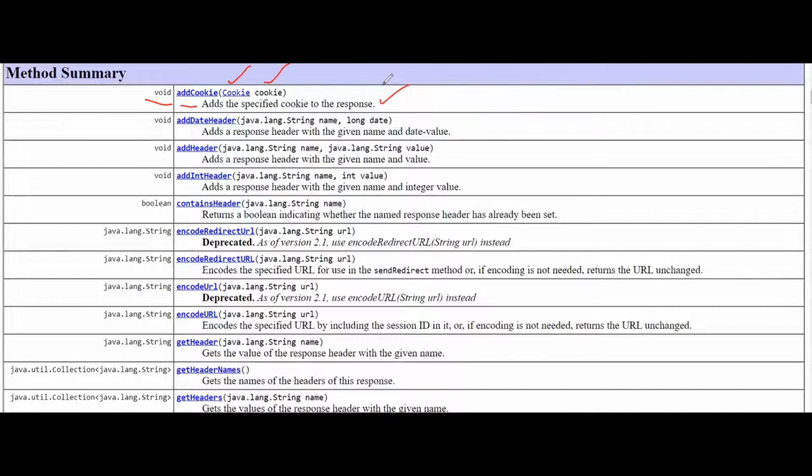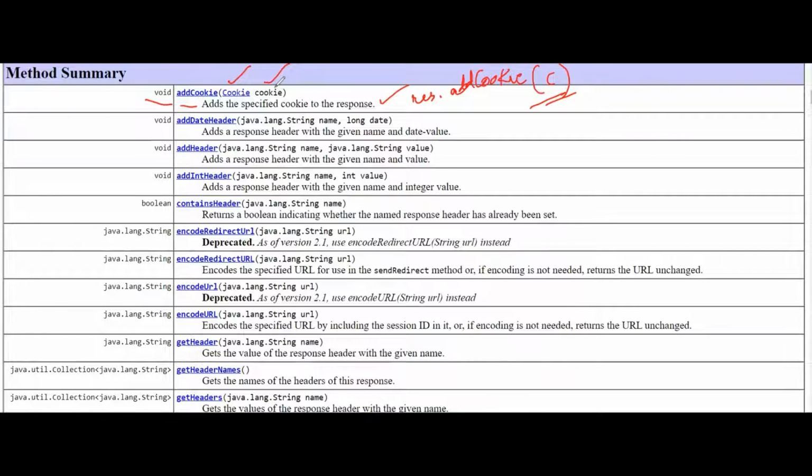So you'll take the response reference variable, for example if res is the response reference variable, I'll say res.addCookie and pass the cookie reference variable. If c is the cookie reference variable, I'll pass c.